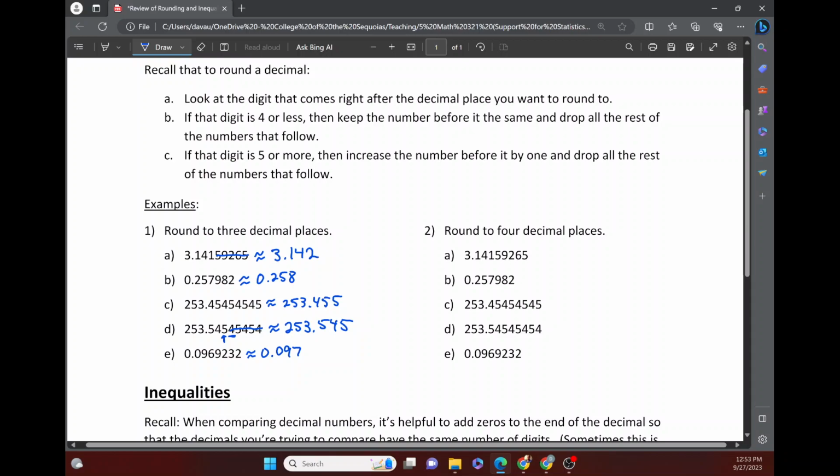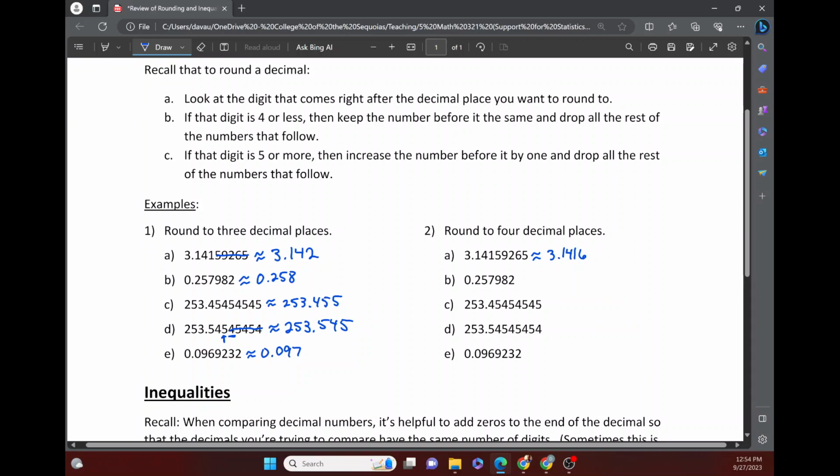The same thing would be true if we wanted to round to 4 decimal places. So if I want to round to 4 decimal places, then to make my decision about whether to round up or to leave the number the same, I look at the 5th decimal place. So we have the same list of numbers here. If I wanted to round this first one to 4 decimal places, I would go 1, 2, 3, 4. That's this 5. I look at the digit that comes after it, right? It's a 5 or more, right? It's a 9. So that means this 5 needs to be rounded up to a 6. And I would call this 3.1416. Okay, so once again, I'll let you pause the video and work out the rest of them.